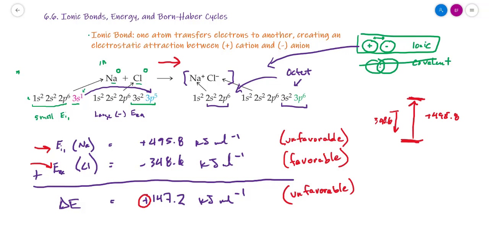All we've done is account for the electron removal from, or the ionization of, sodium, and the electron affinity of chlorine, but we haven't yet at all addressed, well, what is the energy gain or loss through this electrostatic interaction? Right? Is this a good thing? Yeah, the universe likes positive and negative things to be attracted, and so there's some additional energy contribution that we need to factor in, in addition to these, to be able to overall speculate whether that process is favorable or unfavorable.